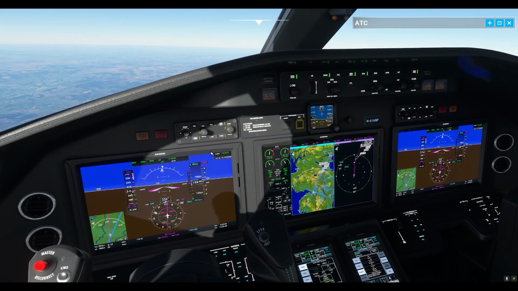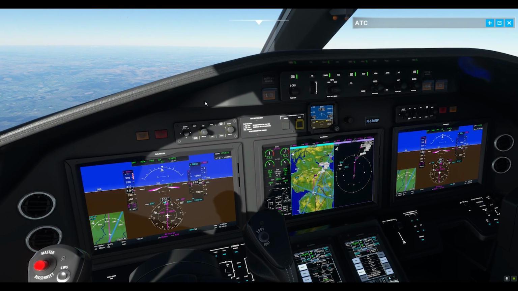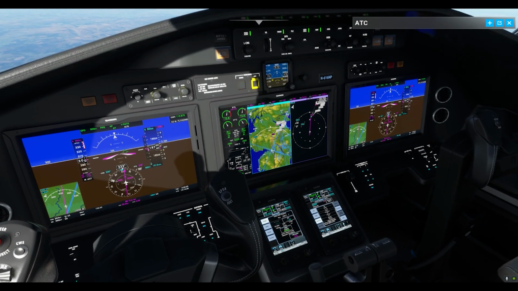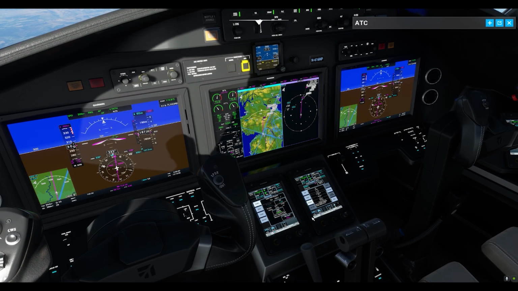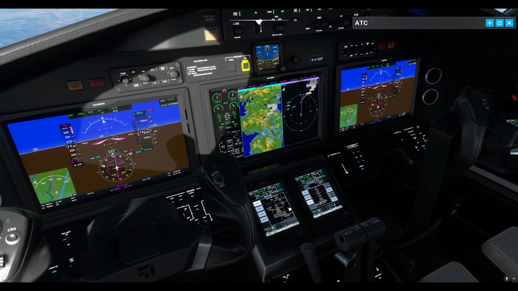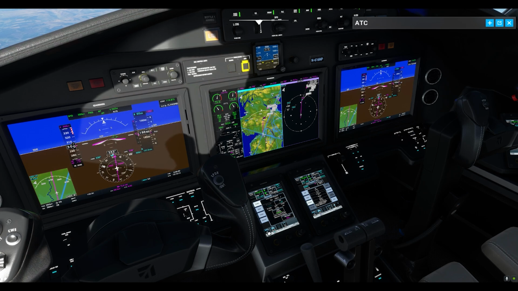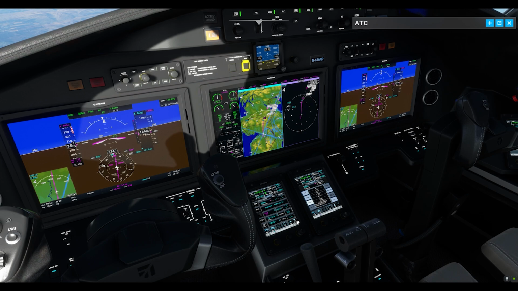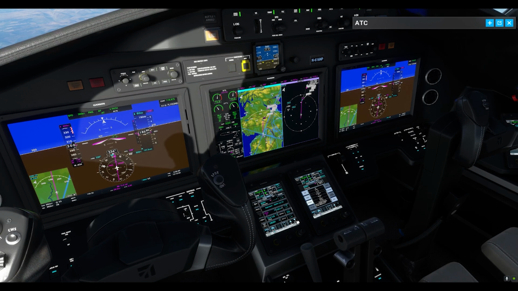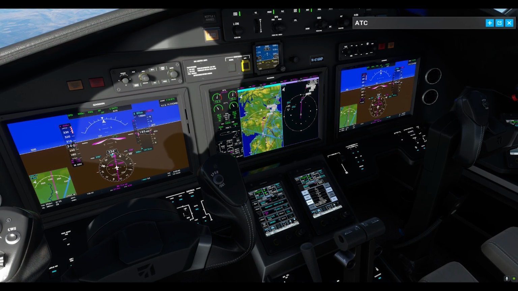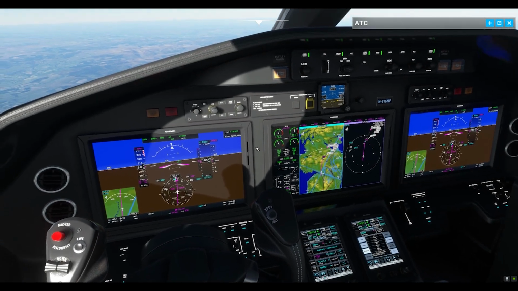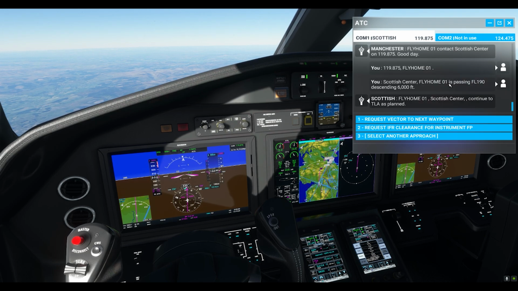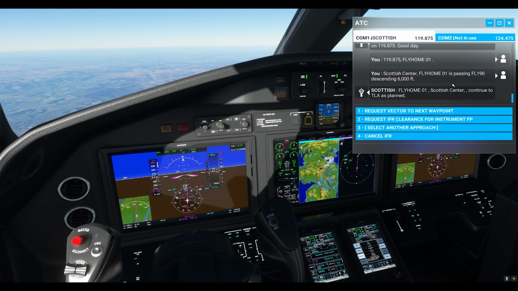So you can see now I've changed the vertical profile waypoint to Tala. It's actually coming down pretty slow. And now they did tell us to keep speed not above 210, I believe.